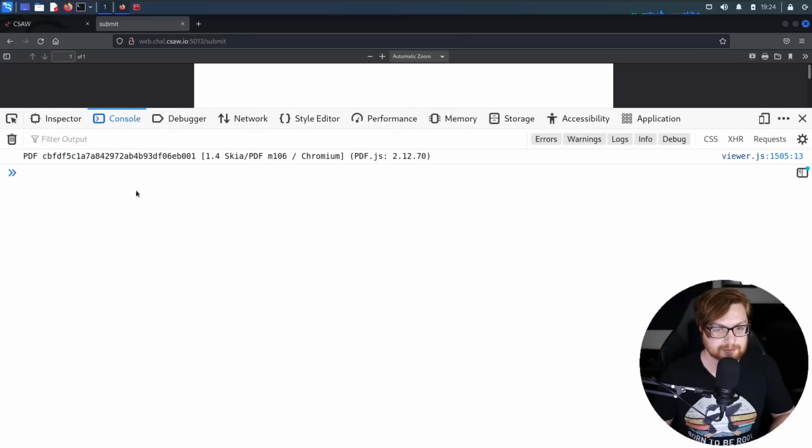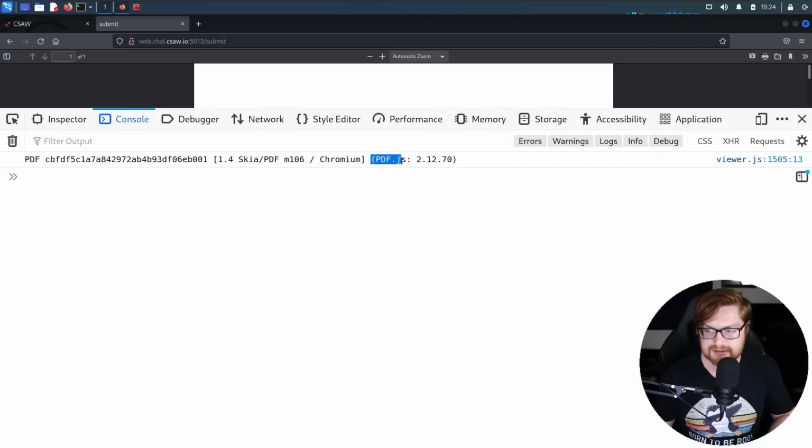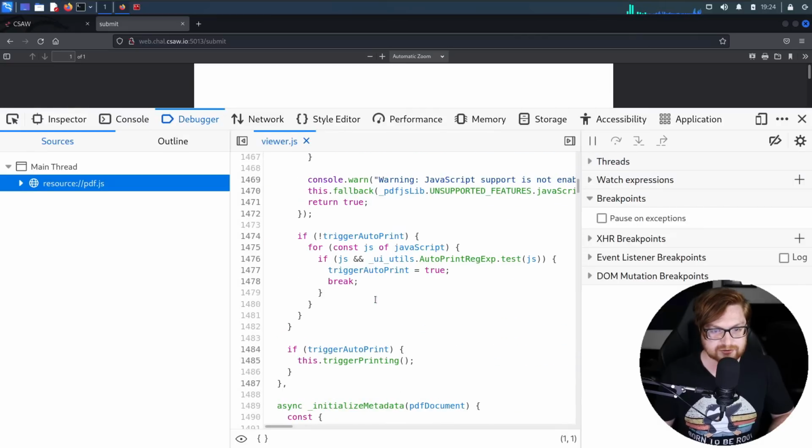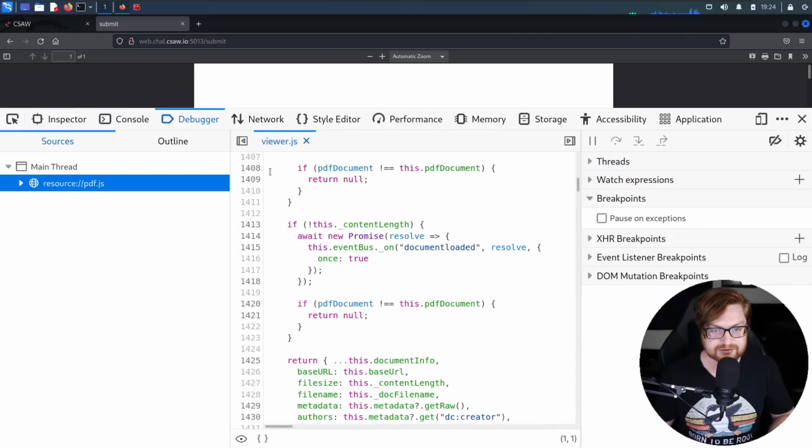In the console output, I see a PDF and then CBFD, seemingly a hash, 1.4 Skya PDF M106 Chromium PDF JS. Maybe that clues me in as to what I'm looking at. This is viewer.js. Ooh, okay. Some apparent source code that we might be able to see present in the debugger.